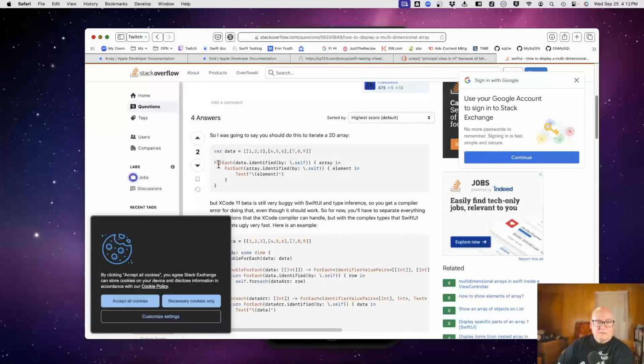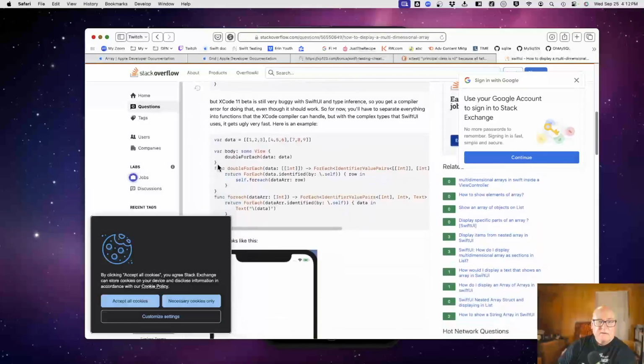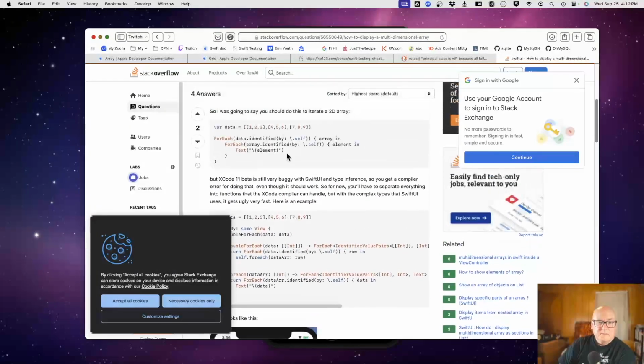Oh, I don't need the vertical stuff. Data identified by self. So array and element.